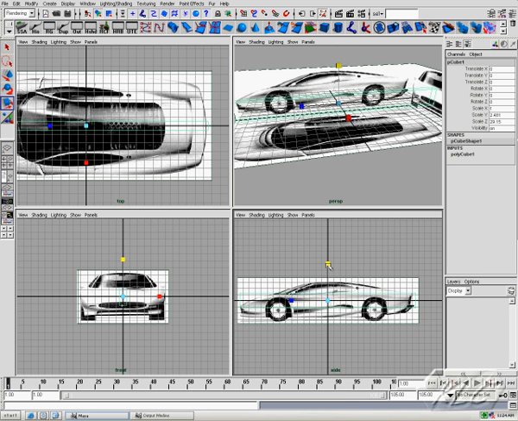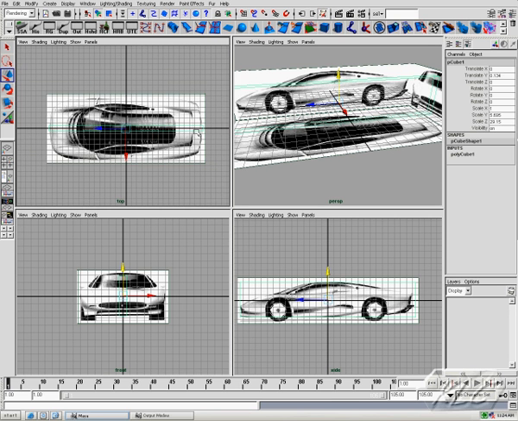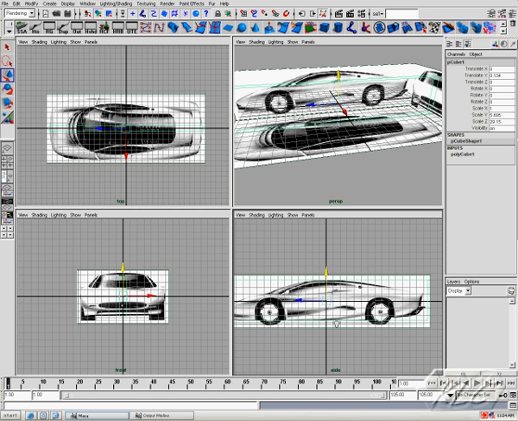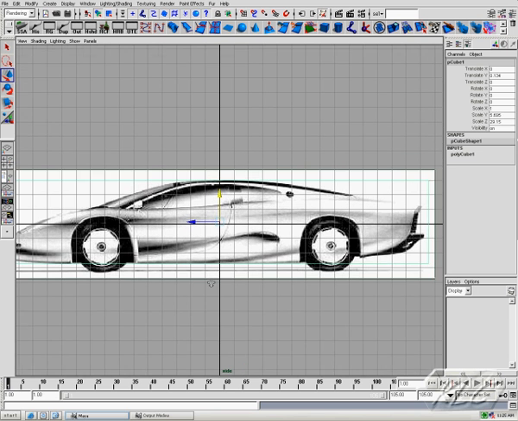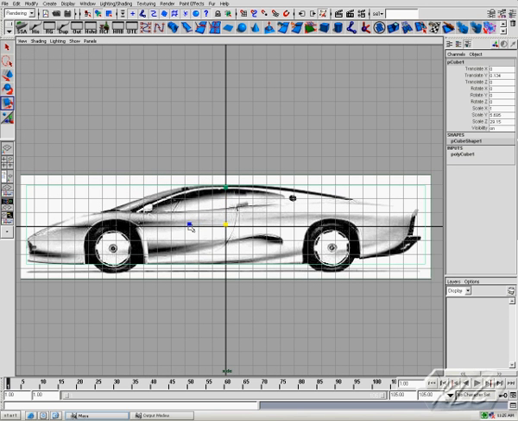So we want it to fit in the height as well. And now we'll see that our top view is a little bit off from our side view. Of course, it looks like actually this is still too big, so maybe not. Scale this down, move it over.